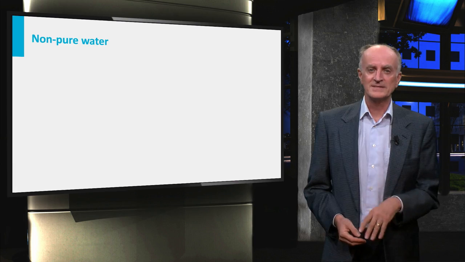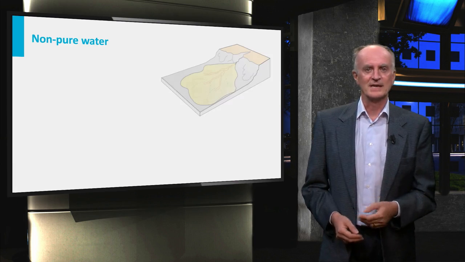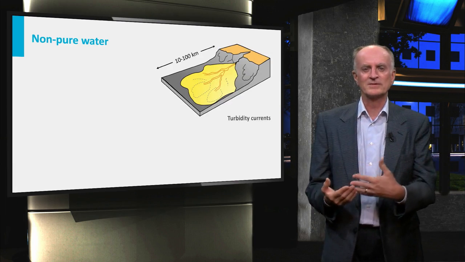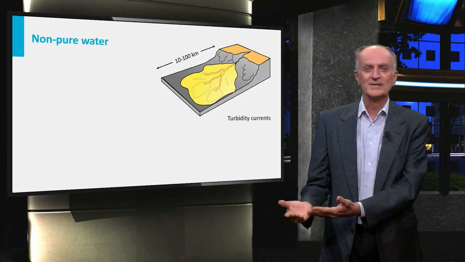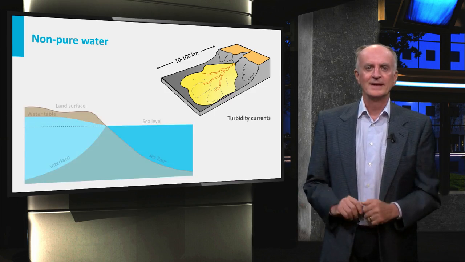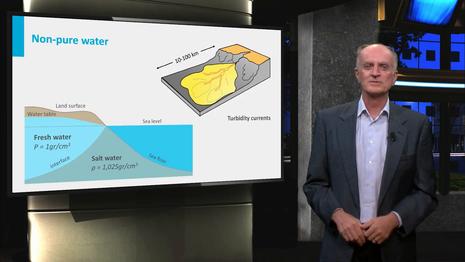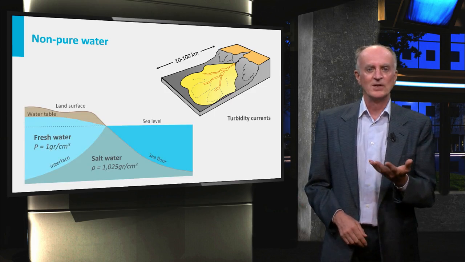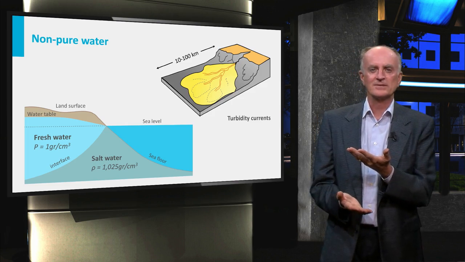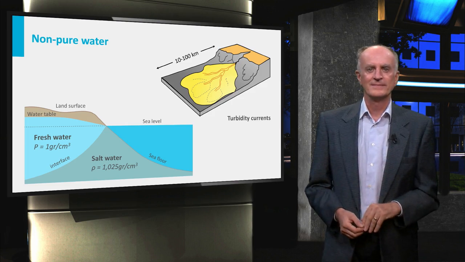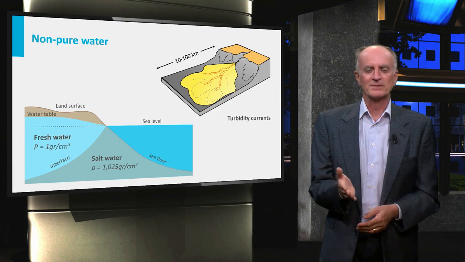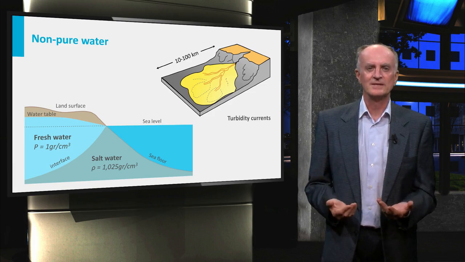When this is not the case, things are different. In a previous clip, we've discussed turbidites, currents which travel for hundreds of kilometers down the continental slope, driven by their density being higher than the surrounding water. An effect of density contrast is also seen in coastal regions, where fresh, low-density water from the continent overlies a tongue of denser saline water from the sea. As we will see at a later stage, preventing the continentward displacement of salty water is a major challenge in these coastal domains.